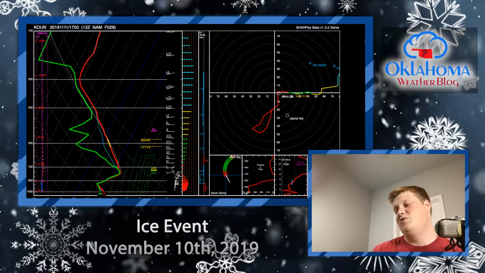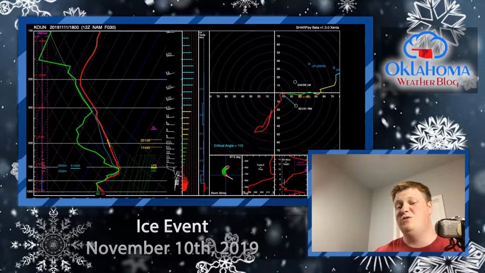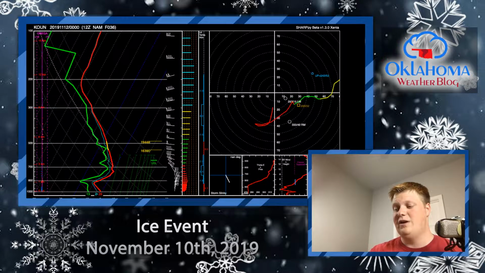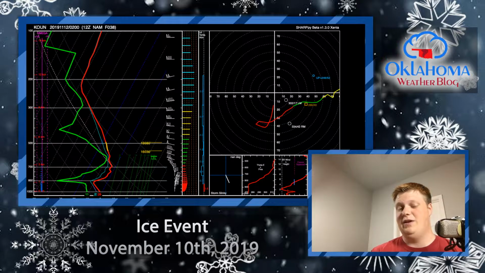So here is more of what I would call a freezing rain profile due to the large heat and then a not very cold atmosphere below it. Early on we're looking at freezing drizzle transitioning to freezing rain. But as we move on, that cold layer starts to overtake it, and we're starting to see more of a sleet profile. As we move throughout the event, then everything gets to the left of the blue line, and we might see a few snow flurries at this stage in Norman.